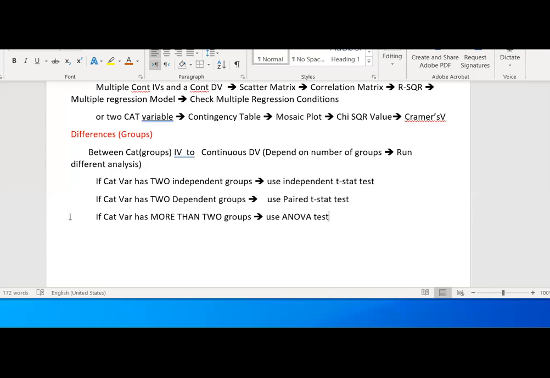What is the difference between analysis of variance and t-test? Analysis of variance is for more than two groups. It can explore and tell us if there is a difference between multiple groups. T-test is for two groups.